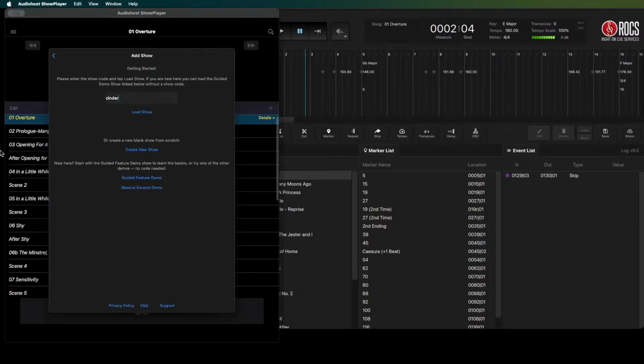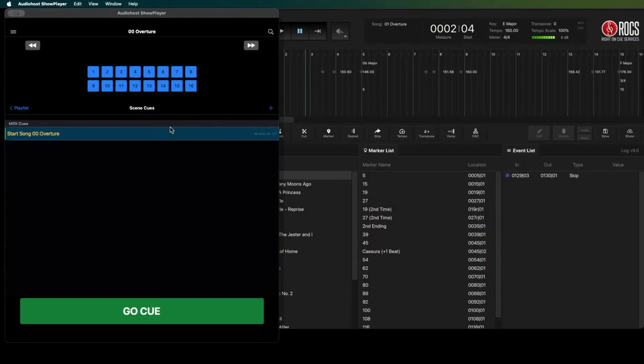Okay, so back here in ShowPlayer, I'm going to paste this show code in there. It's Cinderella B-Way dash free. That is the free show file. I'm going to load it and see what happens. And it does load. Isn't that something? That is awesome.